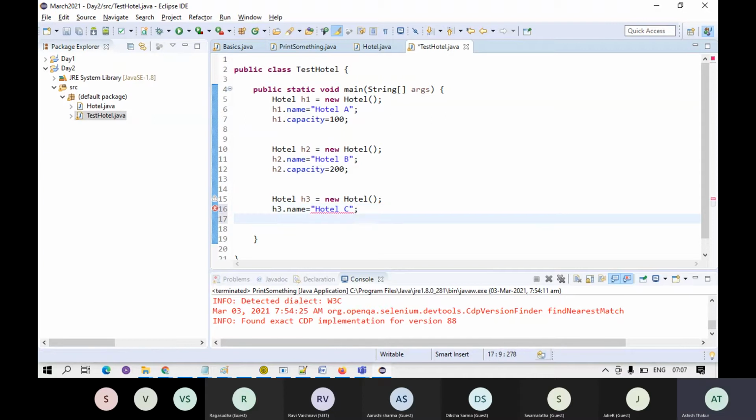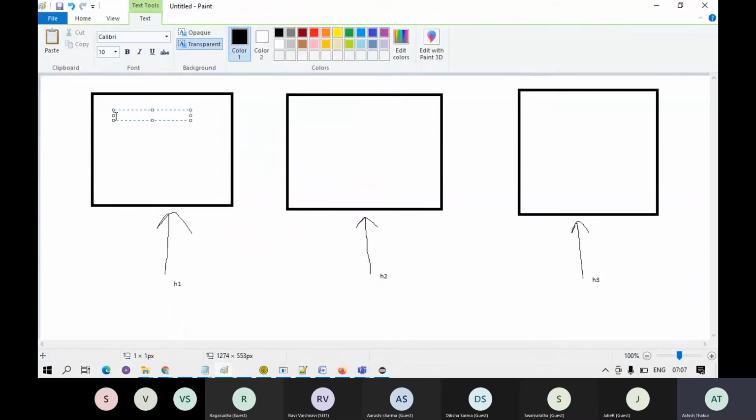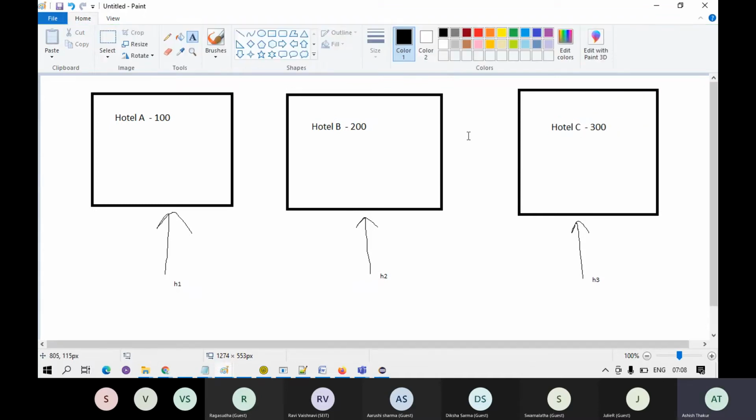So this way I can define three hotels. In the diagram, this is hotel A with a capacity of 100 people. So you can have a different value for different hotels. This is hotel B 200 and hotel C 300.